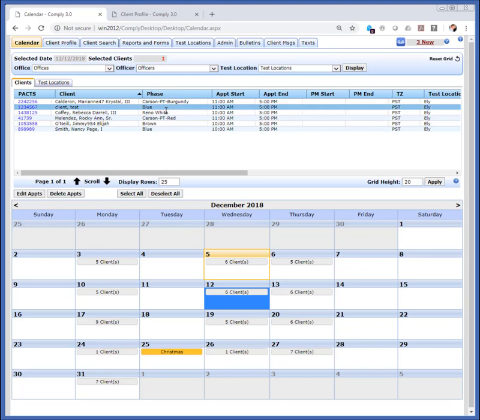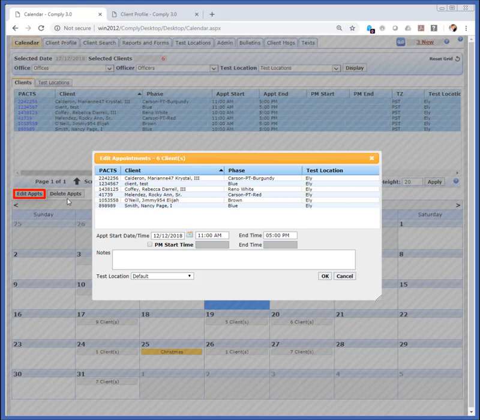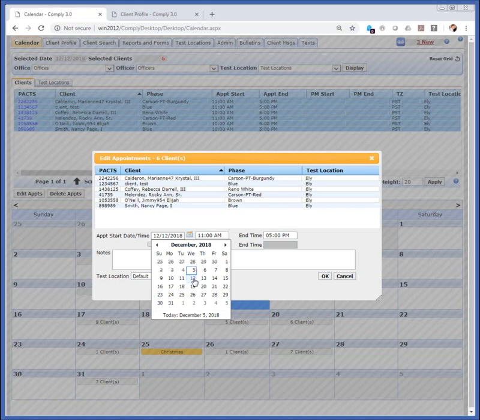You can Control-click individual clients and you'll see the number increase. Or in this case, since I filtered for just those clients I want to reschedule, I can use the Select All button. It selects all clients in the grid, I can confirm that those are 6, and now I can click the Edit Appointments button. A pop-up window displays showing those 6 clients, and I can move them from December 12th to December 14th.